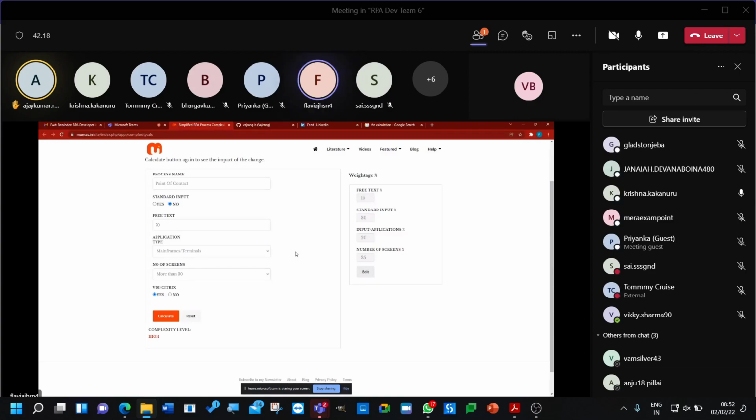Though it's not standard input, though it's free text, if the process is completely automatable, like if the bot can run without manual intervention, then we can go ahead with the process. The time to develop will be more, but the time that we're going to get back will be higher. Let's assume that for the high complex process, we were able to replace 10 humans or 15 humans out of 20. So only 5 members are working, and those 5 members are validating bot outputs instead of working on the process. So is the manual process completely removed from the humans or not? Yeah. So now you need to go ahead and automate this process.